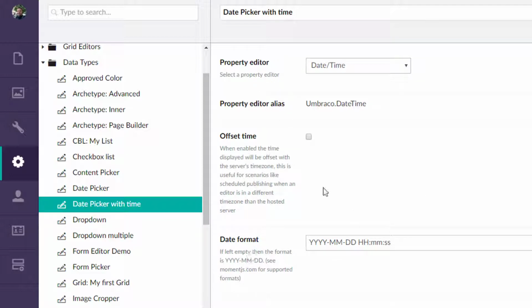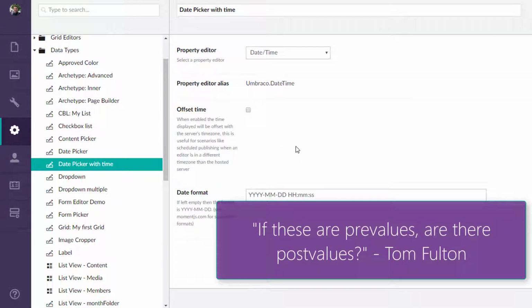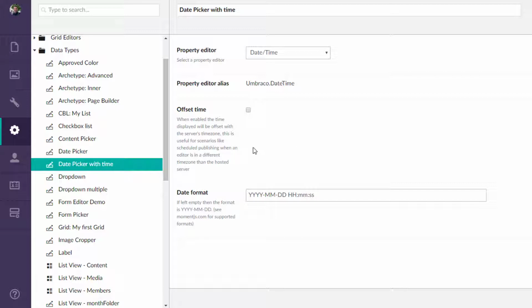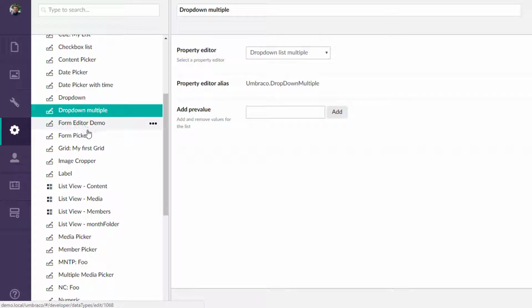Each one of these options that you get here, Umbraco calls them pre-values. That word's always been kind of strange to me, but they're called pre-values, which I take to just mean a configuration setting. You can have drop-downs, a drop-down that allows multiple selections. Let's see. So some other packages can install their own items here.